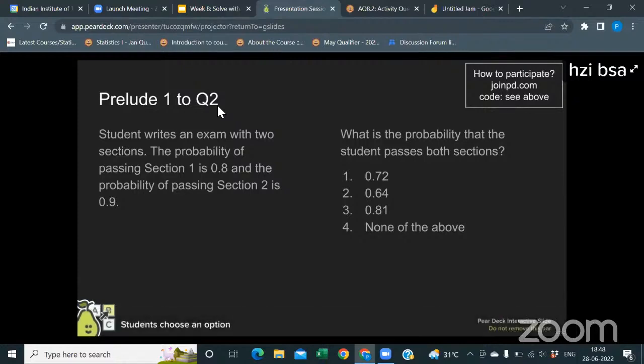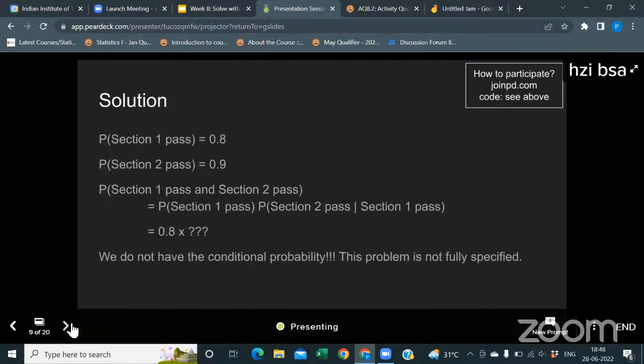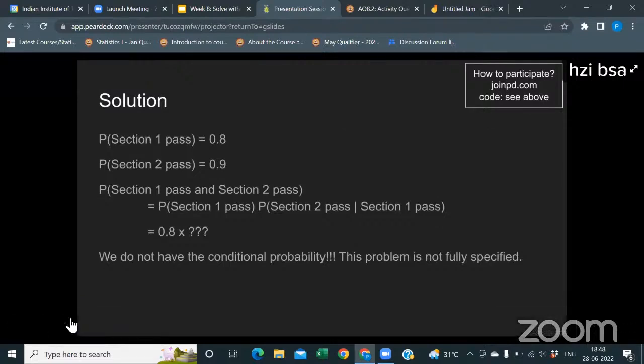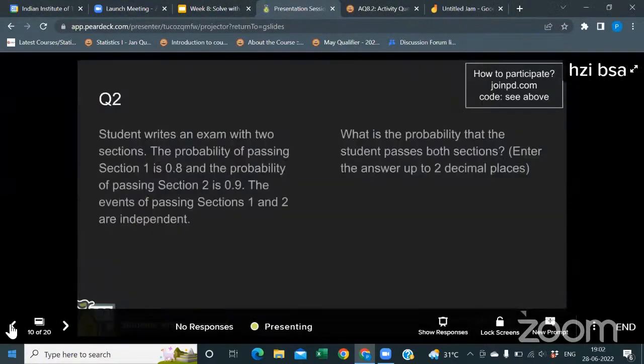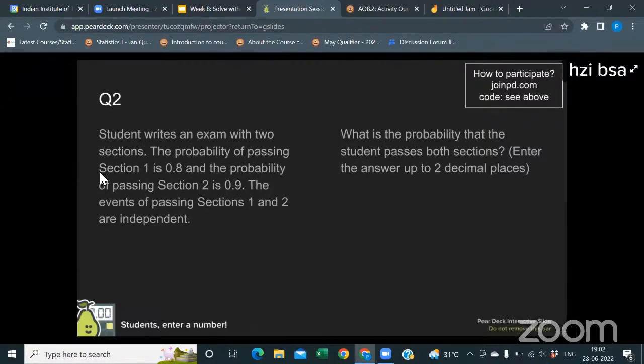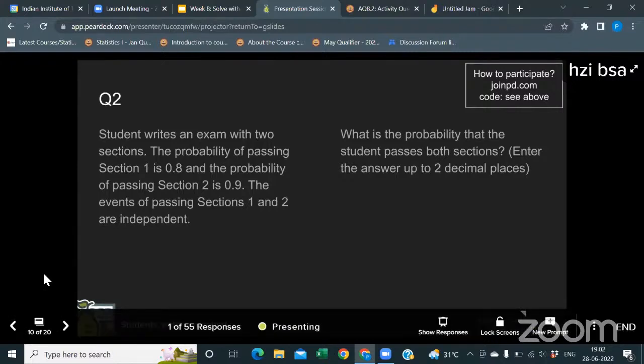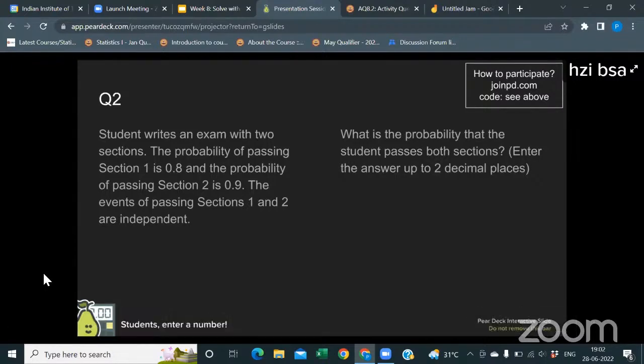First of all, tell me this: you got this concept? Why is the problem not fully specified? Now I hope it is clear that all the things need to be given in the question. Now, after calculating, relate this question to the previous one. What is the relation to the previous prelude to this question?